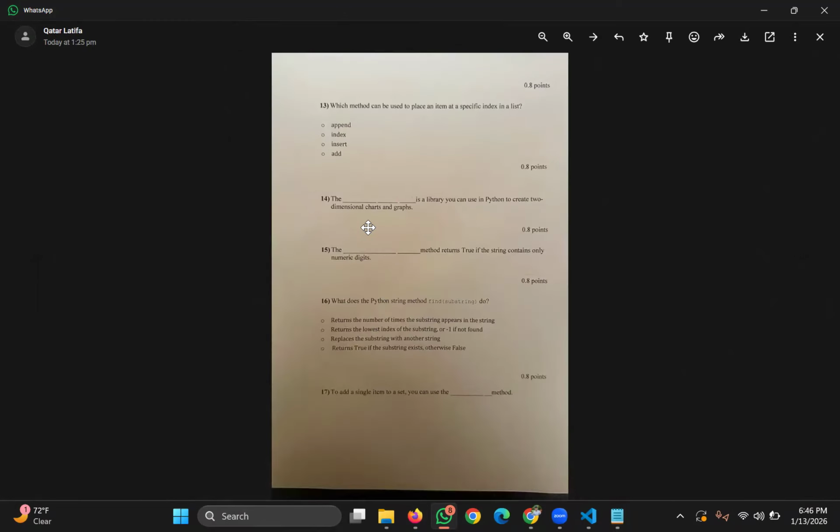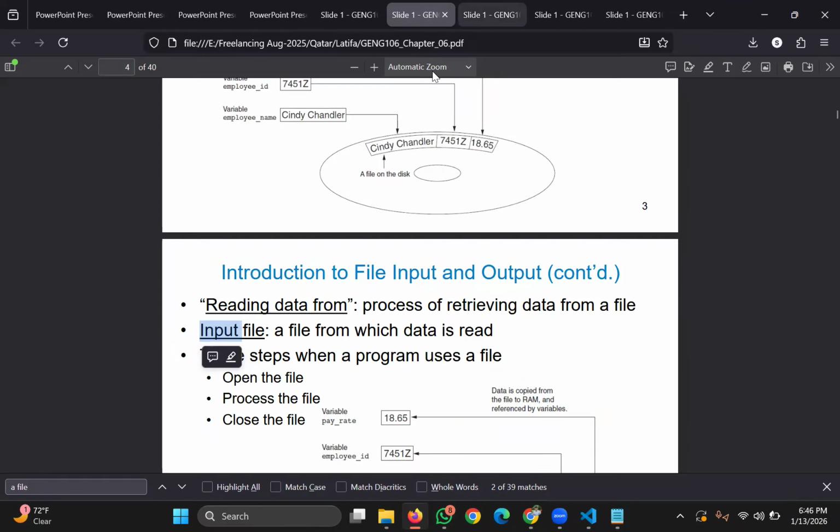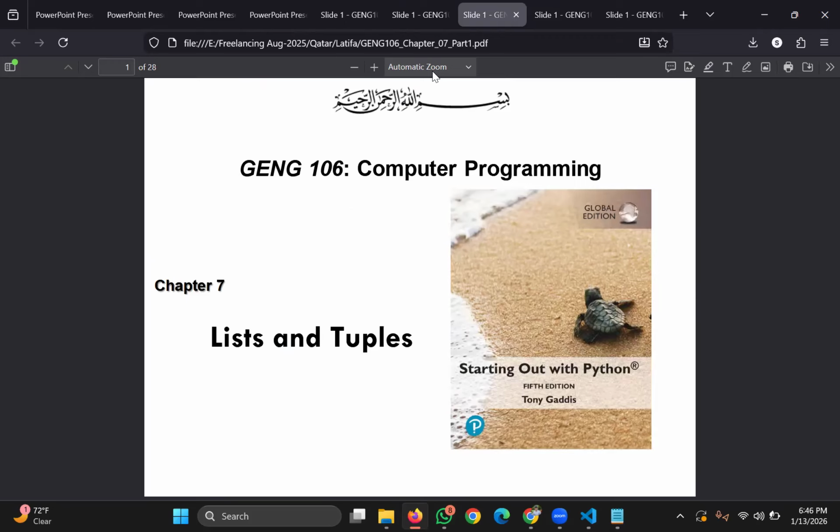Now, which method is used to place an item at a specific index in a list? You can open the list lecture.